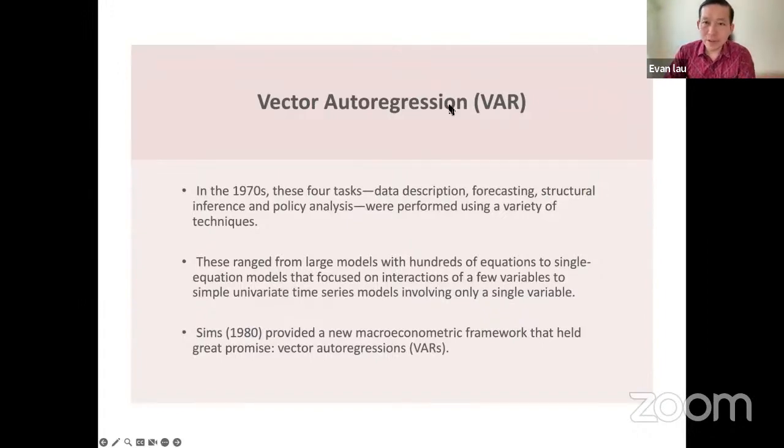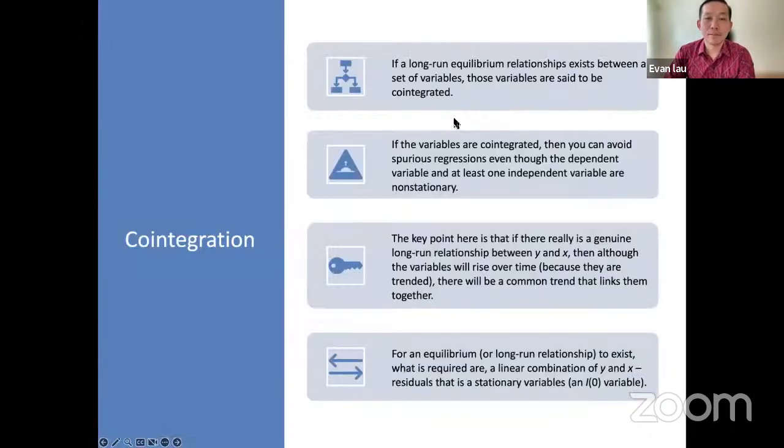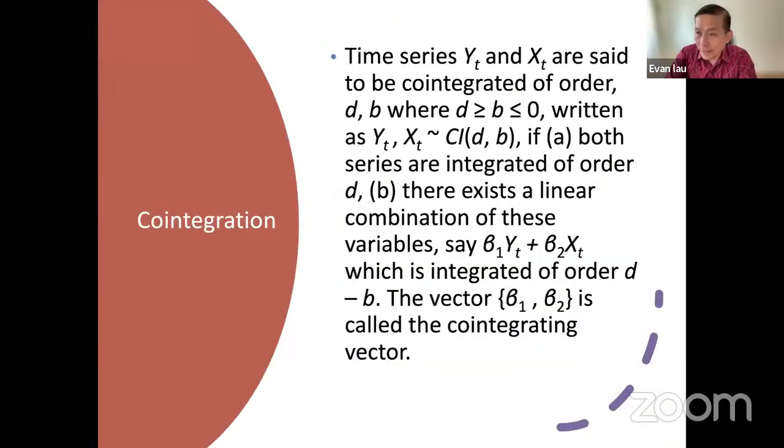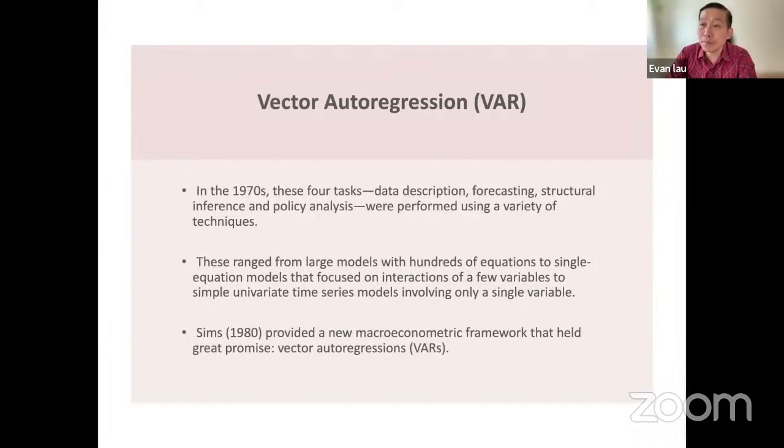The first co-integration methods come out in 1987, the Engel-Granger method, built upon a residual-based test of co-integration. Residual-based means that in a single equation, we test X and Y, and then we test another time Y and X. We obtain the residual, and we test whether the residual is I(0) or stationary. If the residuals are stationary, we say that Y and X are co-integrated. So that's the basic idea of co-integration itself.